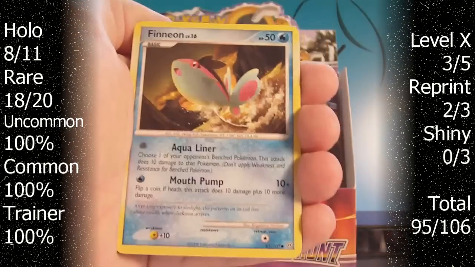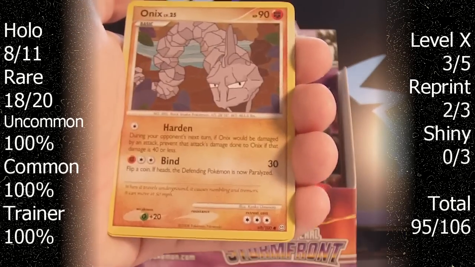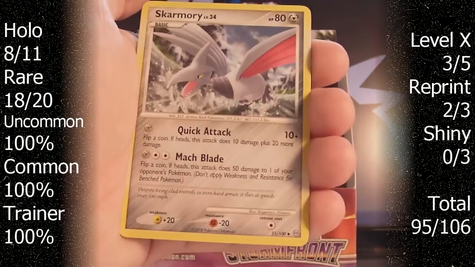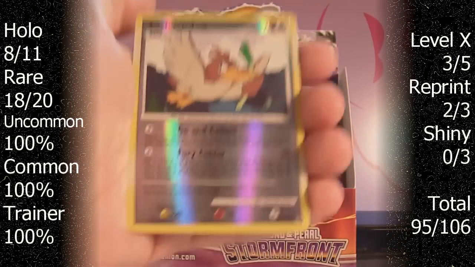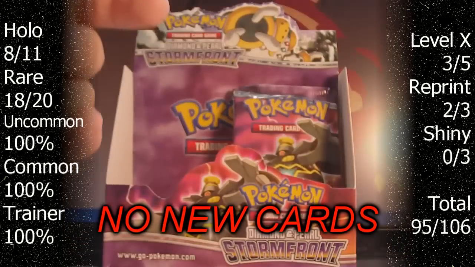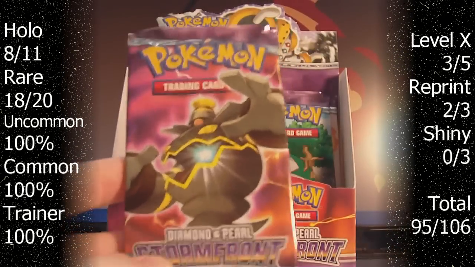Stunky. Finneon, Mischievous, Larvitar, Onix, Piloswine, Skarmory, Cyclone Energy, reverse is a Farfetch'd uncommon, and the rare is a Scizor. Have that too. 3 more packs. Here we have Dusknoir.